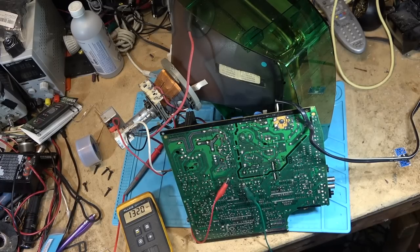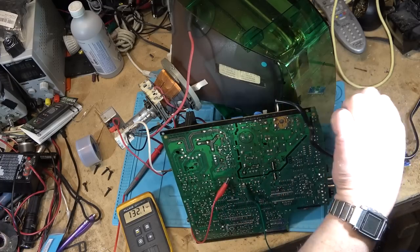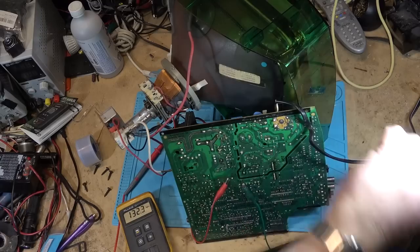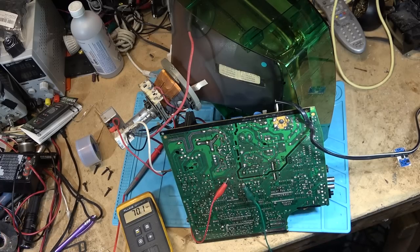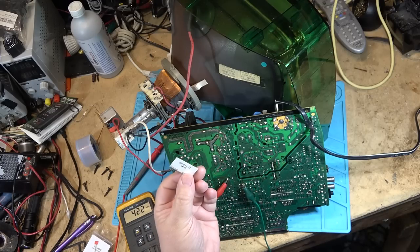Okay, 129 volts — there we go, 132 volts. I'm going to power it up with my hand by the power plug just in case the voltage rises too high. Power's on. Voltage is staying right where it's supposed to. I haven't put the protection diode in yet — I'm going to do that now, and then we'll replace the horizontal output which has also popped on this one. So let me just let this capacitor drain down. There's the 150 volt, 5 watt Zener diode — this is our crowbar. It's not jumping up in voltage as it was with the old module.